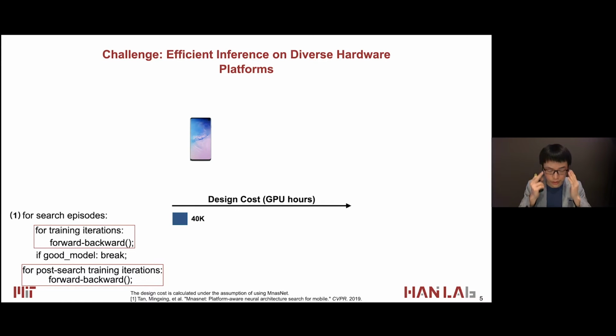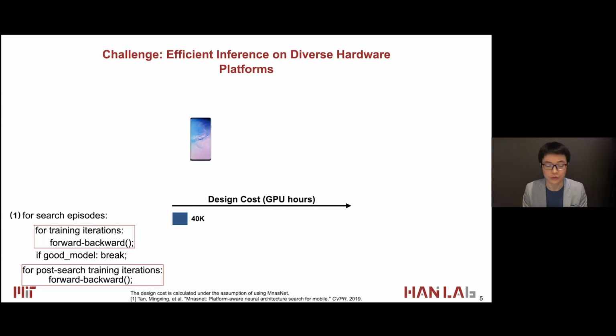A new approach is the neural architecture search, which is pretty hot recently. It adds an outer loop to search for a couple of search episodes, right? And since the rectangle is the hot code that is really time-consuming, you have to do many forward and backwards. It's very expensive to have another for loop outside of it, like the neural architecture search does, right? If the model is great, then we just break.